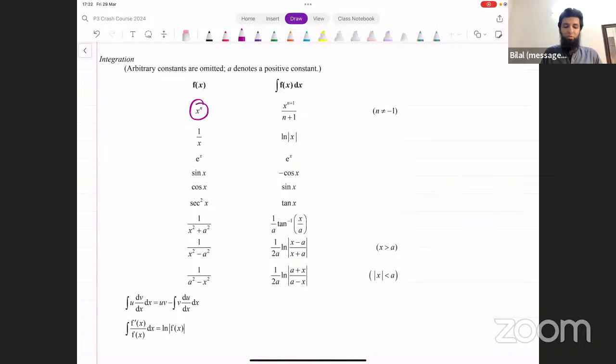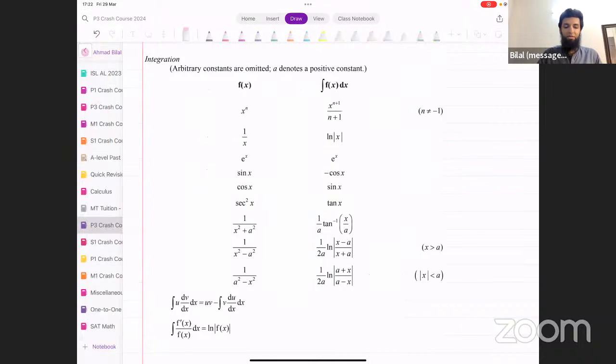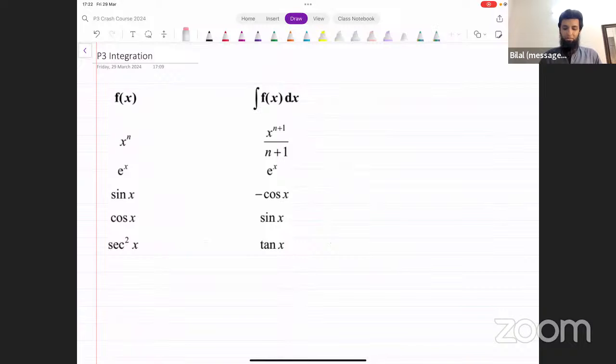For example, x raised to power n, you've done this in paper one already. I showed that to you as well. But then you have some other functions which can be integrated directly. There's no complication there as such. We're going to start with that, how to integrate these functions, and then we'll build on that after that. So first of all, we have x raised to power n. That's a power function. How do you integrate power functions? Add 1 to the power, divide by that new power. But this is the form that's given in the formula sheet.